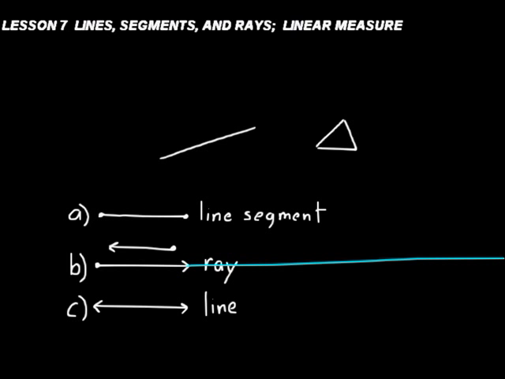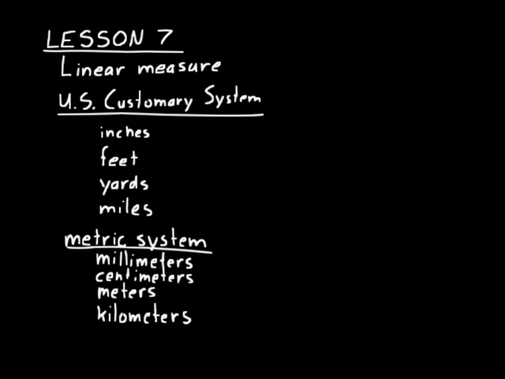Let's go on to the next part now and talk about linear measure. Now when we measure something, say you wanted to measure the length of your table, it's important to know what units you use. Like if I said my table was 42, that wouldn't tell you anything. But it would be important, it would make sense to you if I said it's 42 inches or it's 42 centimeters or 42 feet long. And the reason that makes more sense is because I applied units to that numerical value. Now units, those are basically just values that we have agreed upon to describe a certain amount or a certain measure. For example, we know that there are 12 inches in one foot, we know that there are 3 feet in one yard, we know that there are 5,280 feet in one mile. And so units are used to give meaning to a numerical value that's been made during a measurement.